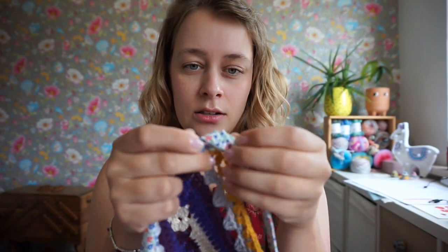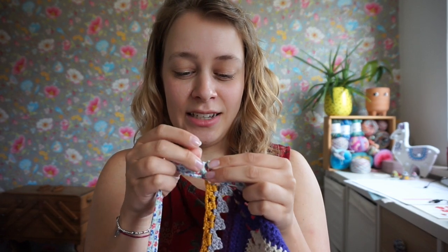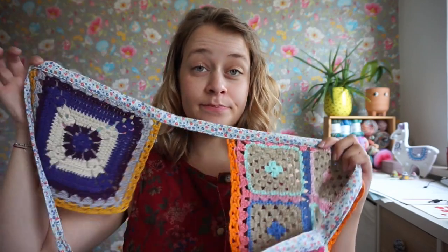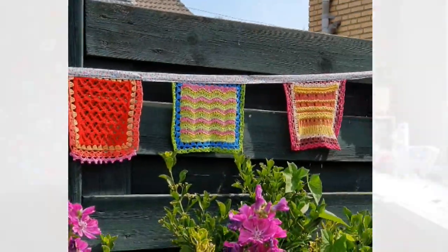Here I definitely have to secure it a little bit more because it's just poking out — the strap is made out of several strips. This turned out really really nicely. I'll put in some footage of it hanging in my garden — you can see it on our wooden fence and I just thought it was really pretty. I'm happy it's yarn and fabric and not paper, because it's been quite rainy lately and I can just leave this bunting up.